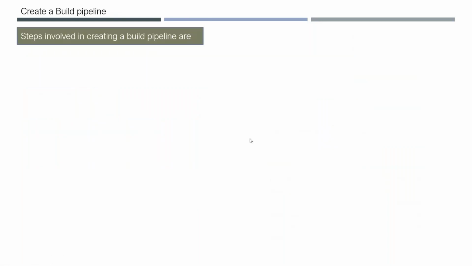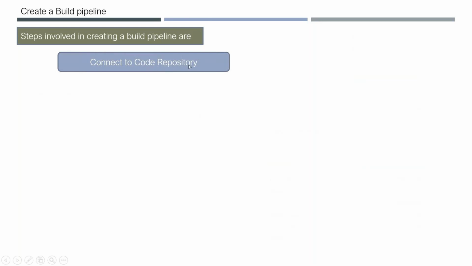Now you're going to see the different steps involved in creating a build pipeline. First, we need to have some code. That's the reason your pipeline gets connected to a code repository. And you need to set up the environment, which is where you build your application solution. It could be your Microsoft hosted agent environment or a self-hosted agent environment.